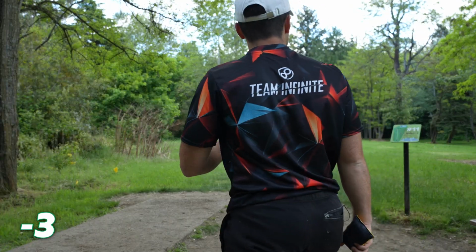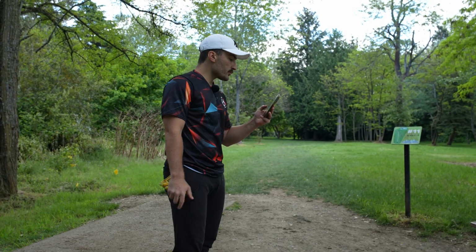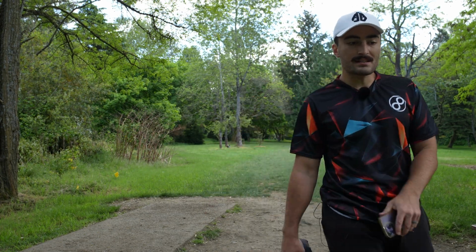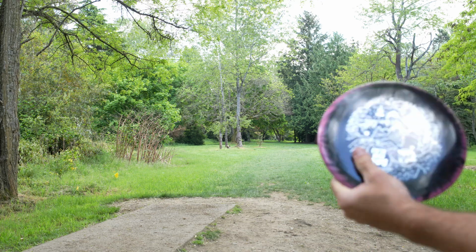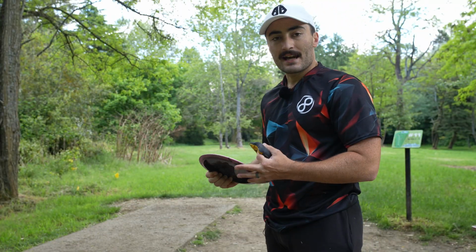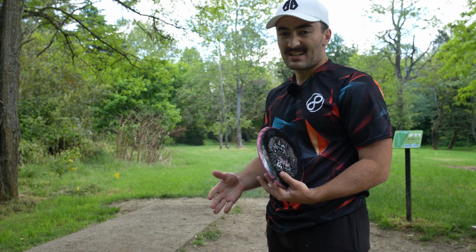Come on. T-Sign says 401, super straight, slightly low ceiling. This one calls it 390. Probably a Roman. I think that's kind of my 400-foot disc right now. Can maybe try a Dynasty. We'll try this pink and black one, which is a 169 instead of a 171. See if there's any difference at all.